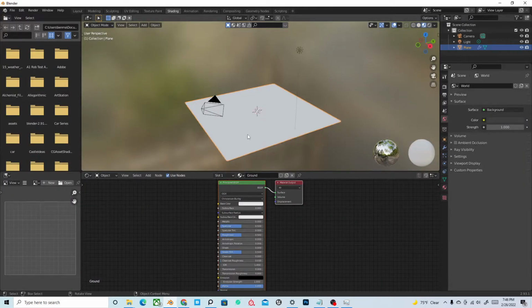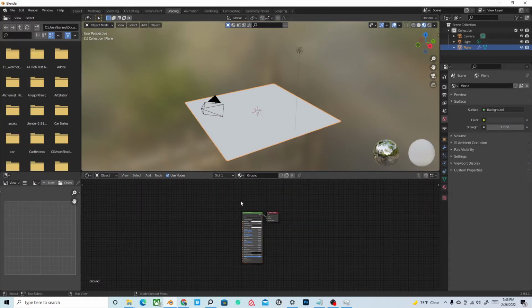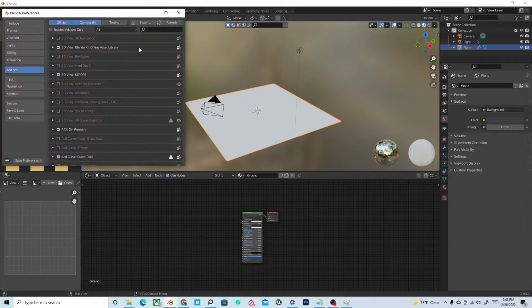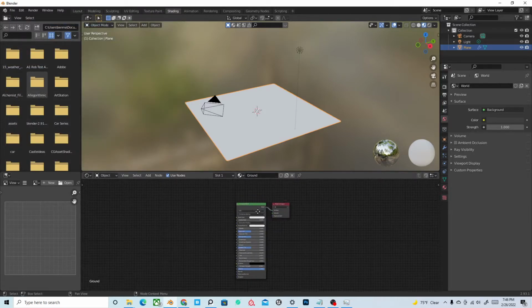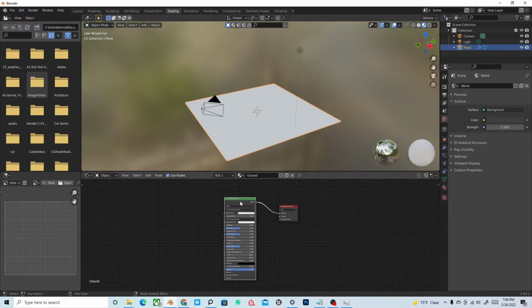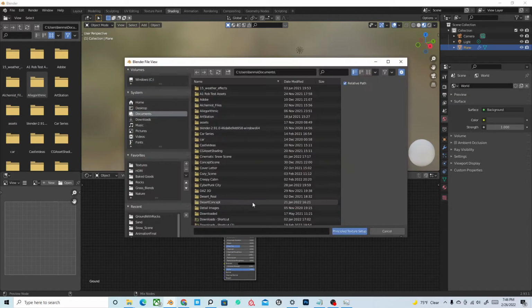In the shaders tab, with the Node Wrangler add-on enabled, you go to Edit, Preferences, and then under Add-ons search for Node Wrangler, select that, and then save preferences. I'm going to select this Principled shader, and Control-Shift-T will pull up your file browser.